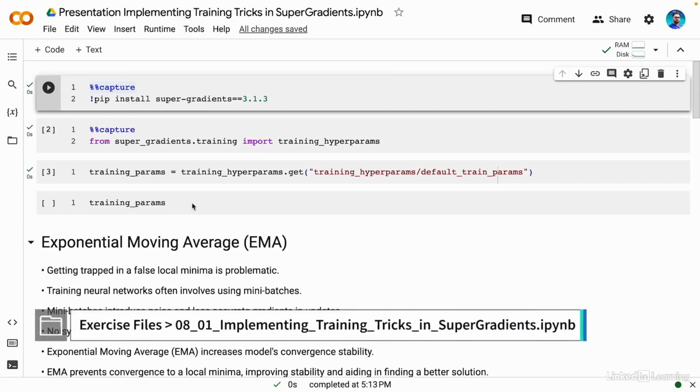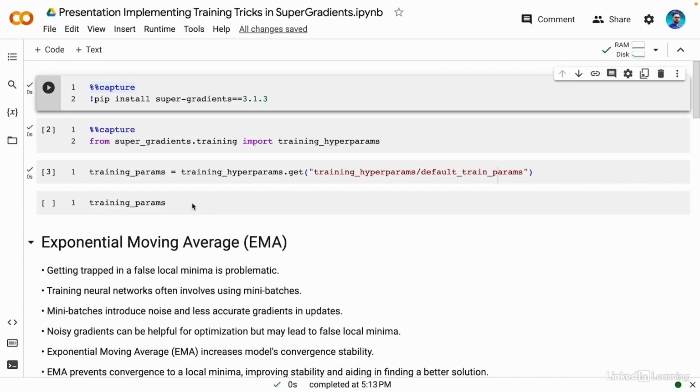Training a model to perform at its best can be a challenging task. You've explored the intricacies of various training techniques, from precise batch norm, weight averaging, and batch accumulation. You've learned how these can improve a model's performance and stability. Now it's time to take the next step and see these concepts in action. In the SuperGradients framework, implementing these training tricks is straightforward and efficient. Let's dive into the code and demonstrate just how easy it is to take advantage of these powerful techniques with your own models.